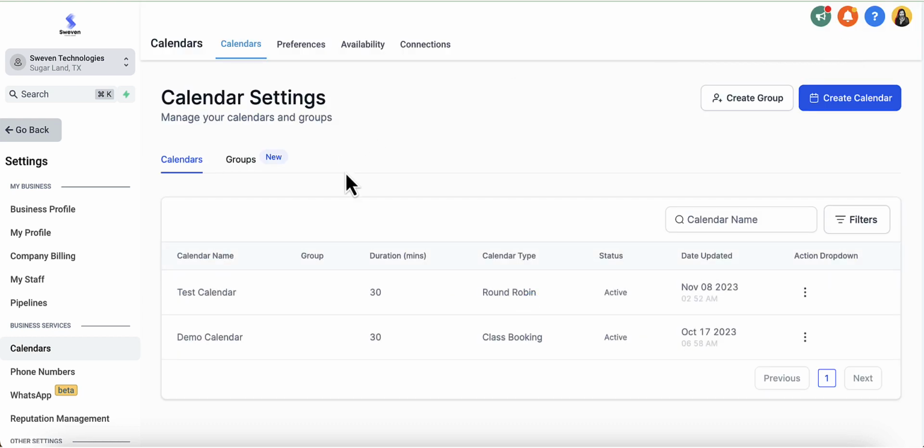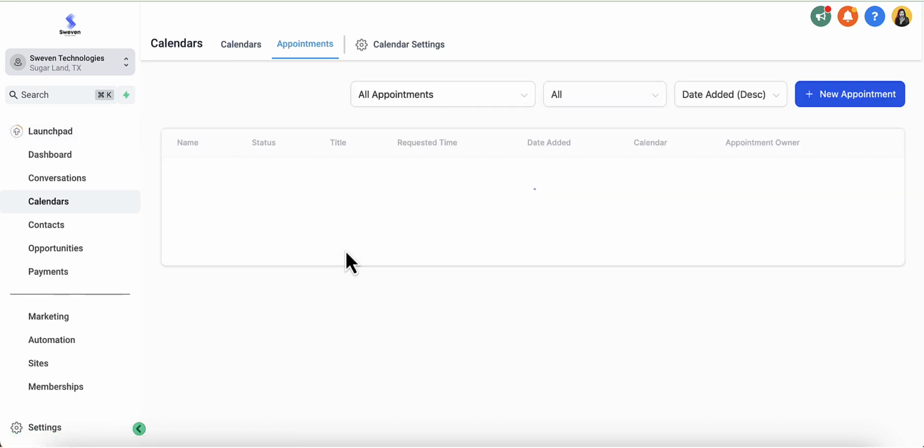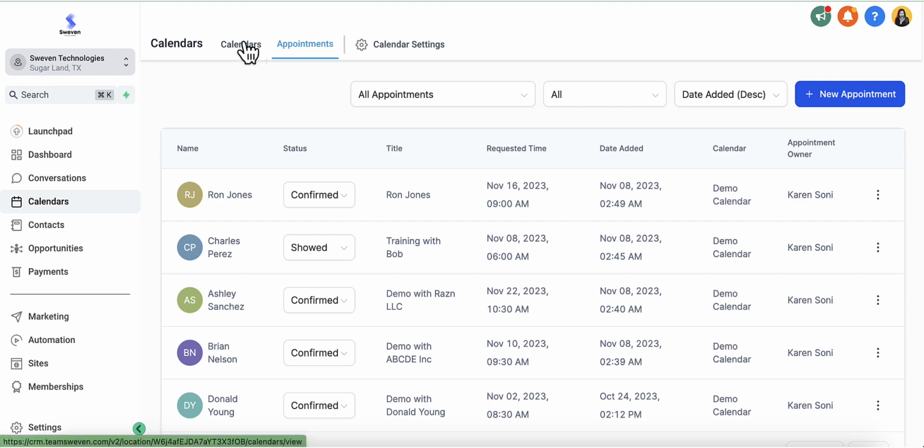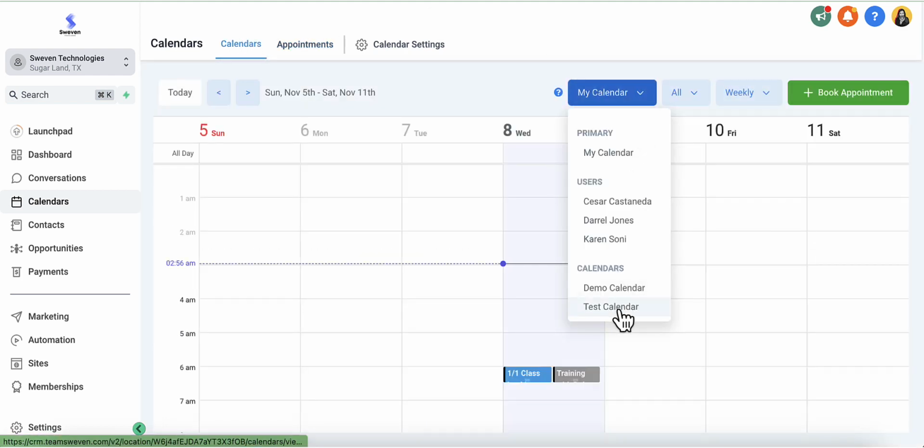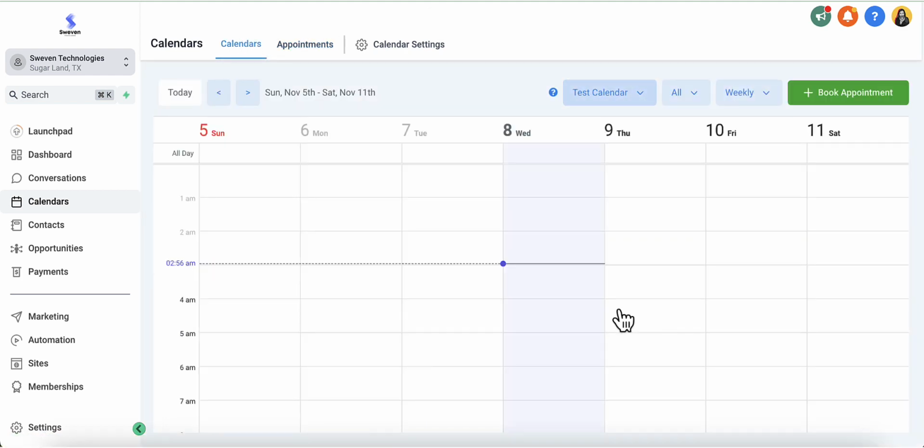And then we're going to go back into our calendar. Right now, you can see here that test calendar we created. It's right here. But we're going to go back, and you're going to be able now to see under calendars that test calendar that we created. Nothing is booked there at this point, but you're going to be able to see that.